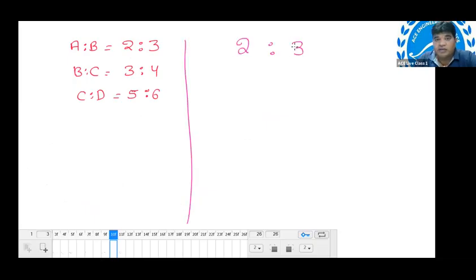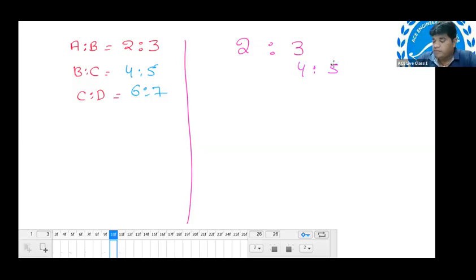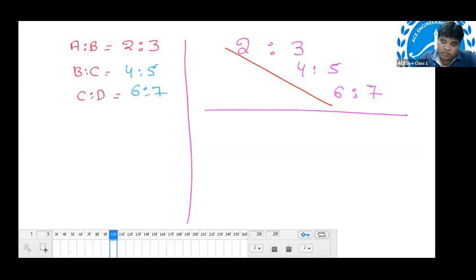Concentrate. Next question you have to tell. 2 is to 3, 3 is to 4, 4 is to 5, 6 is to 7. Okay, look at all of you. First number, first step, last step always easy. First to last, remaining 2, 4, 6. 2, 4, 6, 2, 4, 8, it is 48. First number completed.